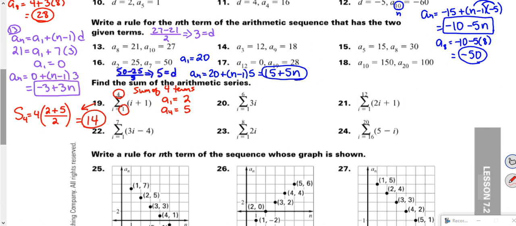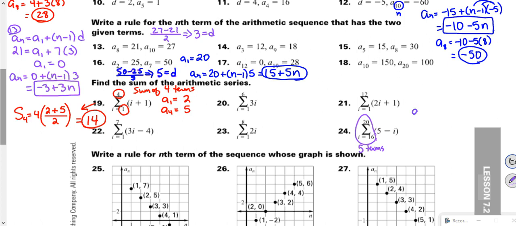Now let's jump over to 24, where we have a little more space here. I like this one because we're not starting at a 1, we're starting at a 16, but we're going to act like it's the first. So from the 16th term to the 20th term, that is actually 5 terms. Okay, and we're going to pretend that the 16th term is in fact our first one, because that's where we're starting anyway. So we're just going to pretend that that's going to be like a sub 1.